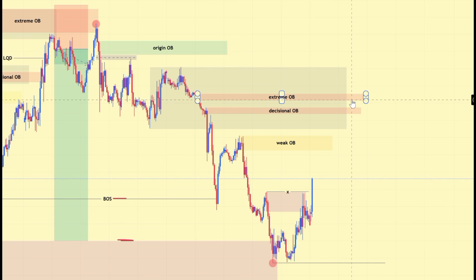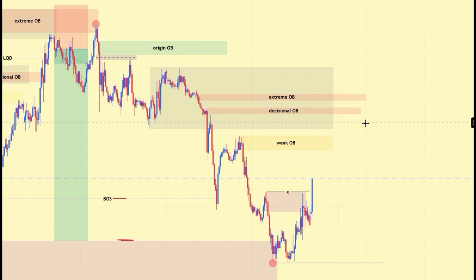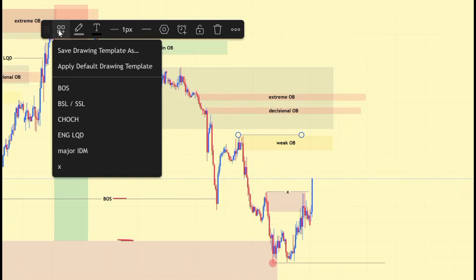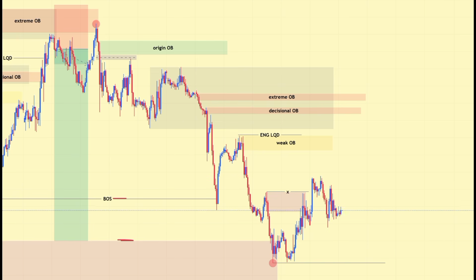The reliable zone, as you all know, is either our extreme order flow, the origin order block, or our order blocks here. So let's see what price does here. Of course, our engineering liquidity will be none other than this one here. So we have it there, our engineering liquidity, exactly right there. Okay, so let me continue running price so that I get to see where price is reversing from.